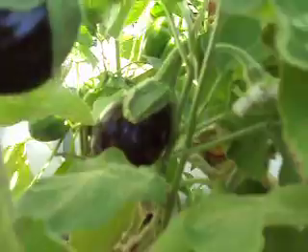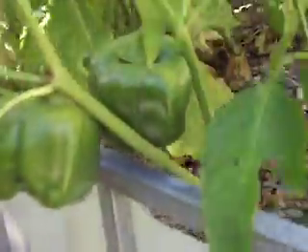This is the third grow bed that I built. I used river rock on it. It's got my eggplant — first time I've grown eggplant and these things are huge. They kind of hide behind the leaves. Jalapenos too. I definitely need to add some more jalapenos because I love jalapenos, but it's not giving nearly as many as I want, so I'll probably add a few more of those. The eggplant is growing really well.